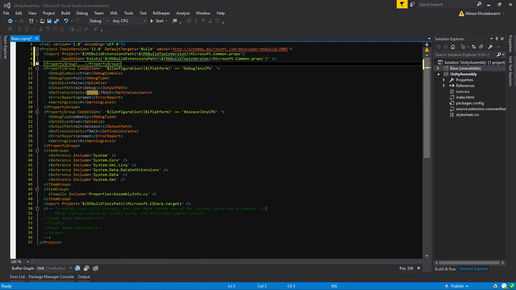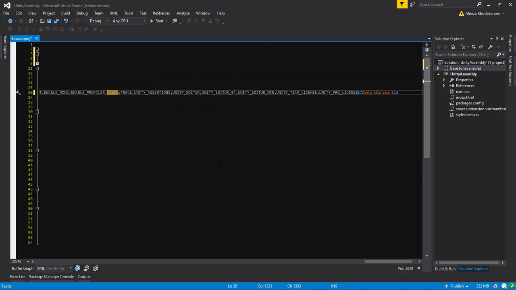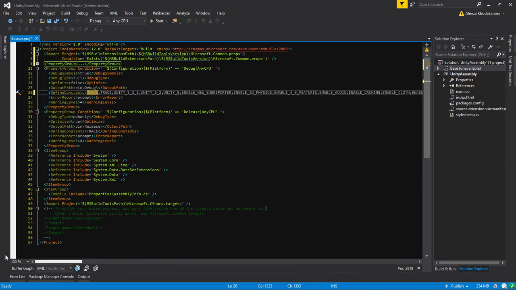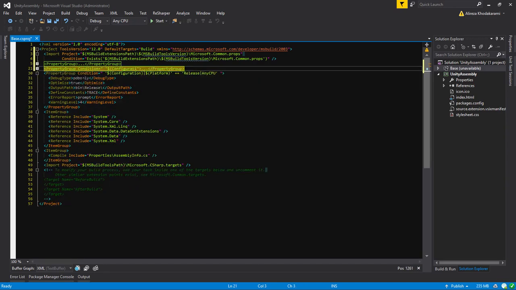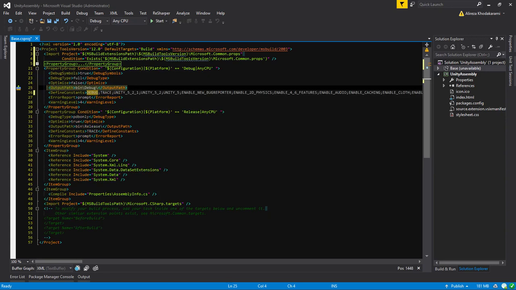Okay. Second property group, the only thing that we need to change is this define conditions. These conditions are in your common CS proj. I'm just copy pasting them from the end of the chapter 1's CS proj, nothing special. Okay. Then we have prompt and for. That's this property group. Next property group, and by the way, no, that's not all of it. Yeah, we need to change this guy, output path, but I will do it in twofold.